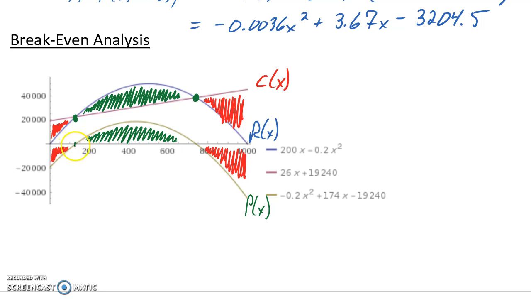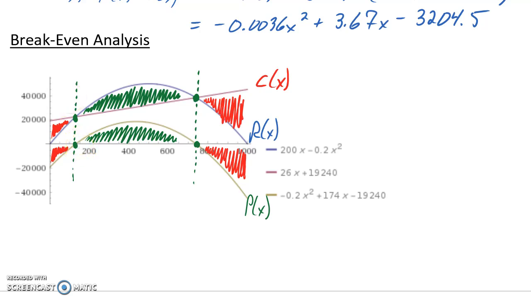So what we see here are two points where our profit function intersects with the x-axis. At those points, our profit is exactly zero, so we're not making money or losing money. And then what we see between these two graphs is that these points are exactly in line with each other, the points on the high end and the points on the low end. So when our revenue and cost are equal to each other, we're breaking even, or when our profit is equal to zero, we're breaking even.